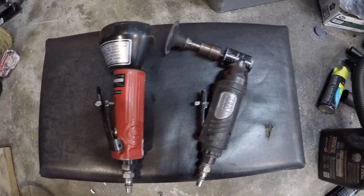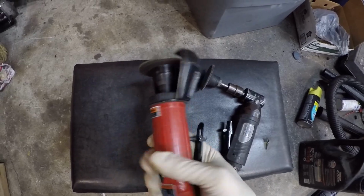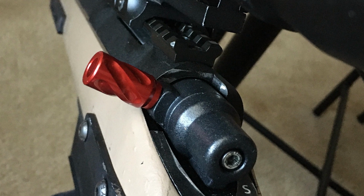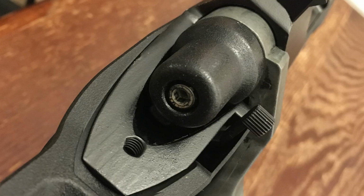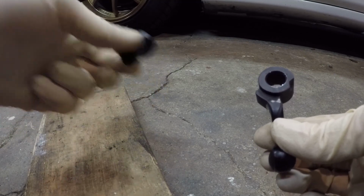Now it's time to start chopping stuff up. There are many ways to do this, and I'm going to show you a few options. The first and cheapest, providing you have the tools, is to modify your stock bolt handle. If you haven't already, remove this screw so the bolt handle and end cap can come off. Set the end cap aside for later.